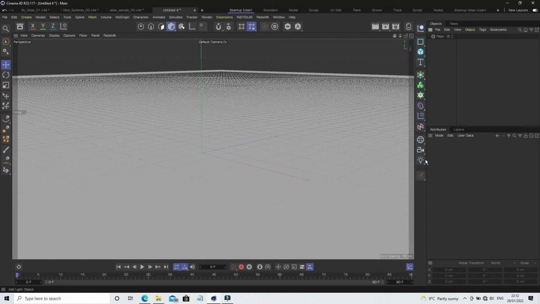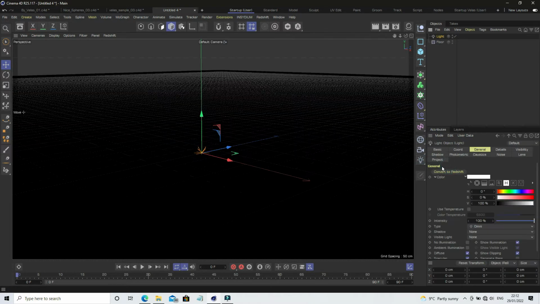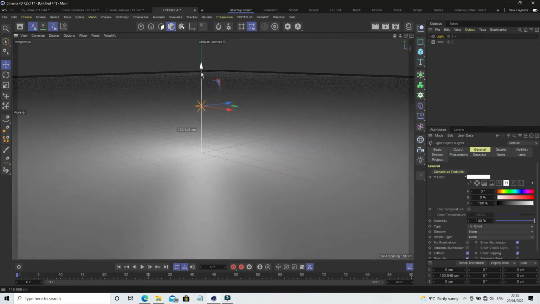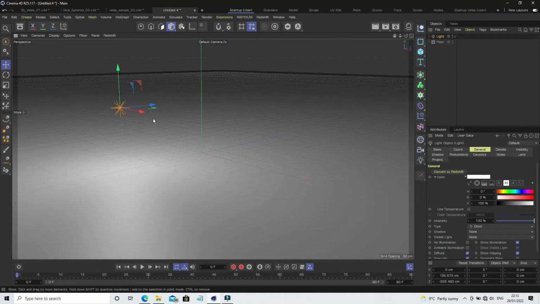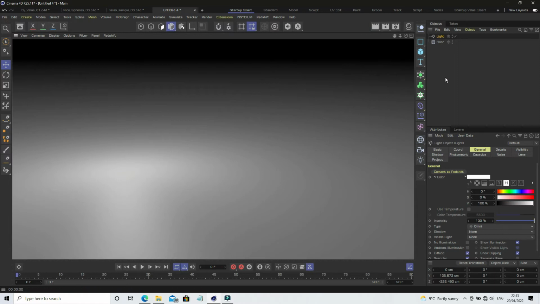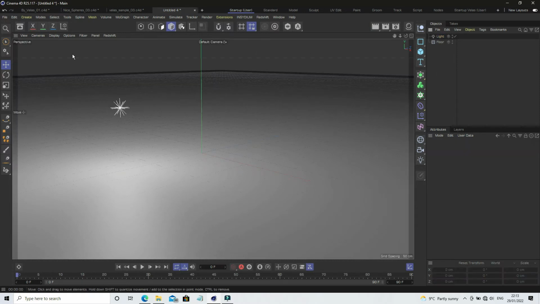And down here I can put a light, just click ordinary light. Now it's right in the center, so I'll have to move it up a bit, and then across. And so yeah, that's rotate, that's zoom, and that's pan. And then up here we've got the render, so if I just want to look at what it renders now, just click that button and it's rendered the floor. Now there's nothing there yet.